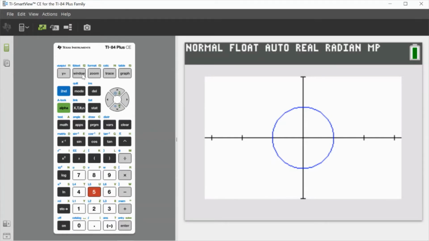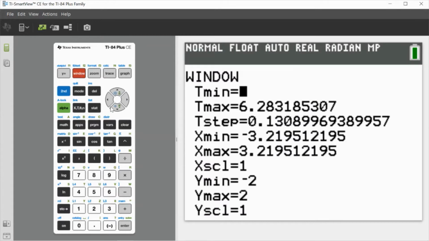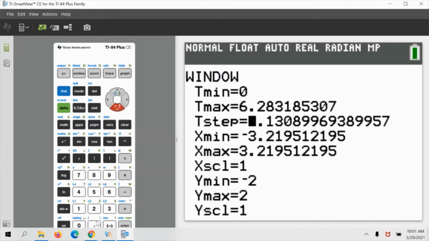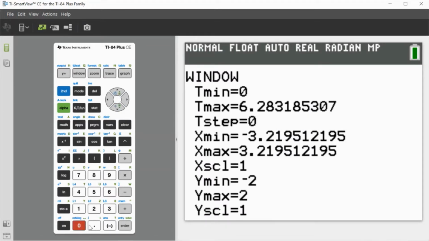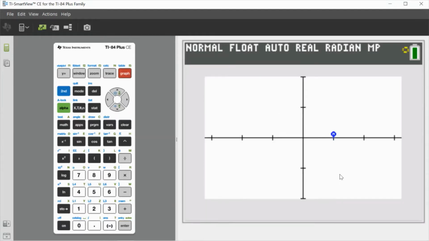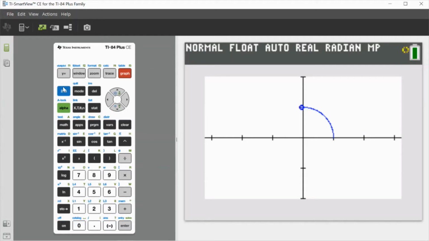So some things that I can do, if that thing's moving too fast for you, what you can do is make your t-step smaller. Like I can make my t-step, let's say 0.01. Now it's going to move much slower because the calculator is actually plotting a bunch of points here. And I've just essentially multiplied the number of points by about 10. And now you can see it moves a lot slower than it was before. It's still going to give me the same trace, but now it's a lot easier for me to see, okay, this is moving counterclockwise about the origin. Okay, so I don't want to go that slow, but you can definitely slow it down if you'd like to.